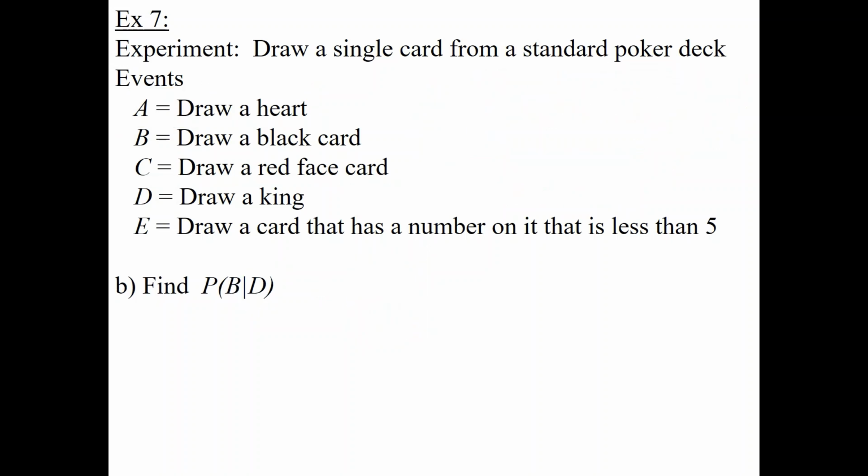Okay, this time they're asking to find the probability of B given D. We're only drawing 1, so the way you're going to think about it when you're drawing 1 is like this. So imagine I've drawn 1, I show it to you, but I don't look at it, but I show it to you, and you tell me that D occurred.